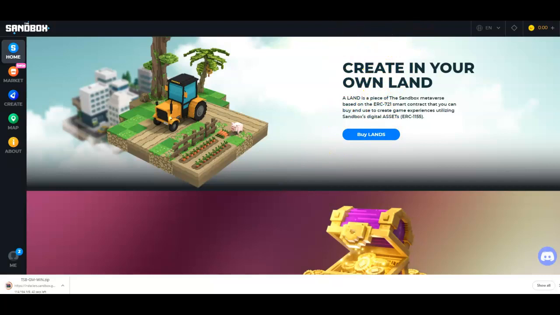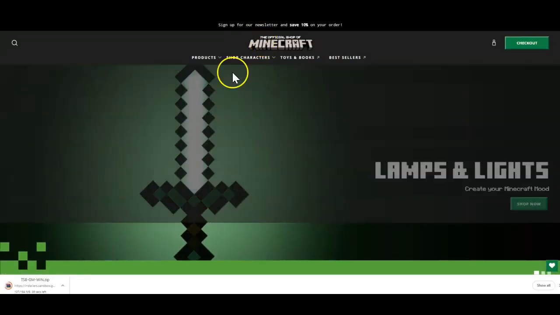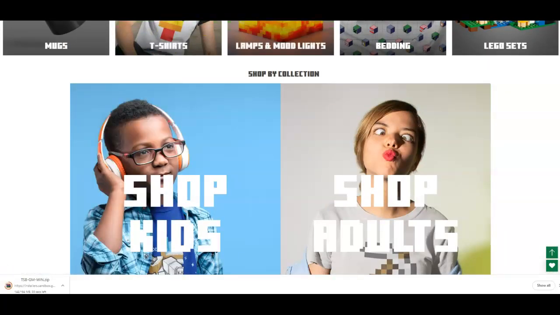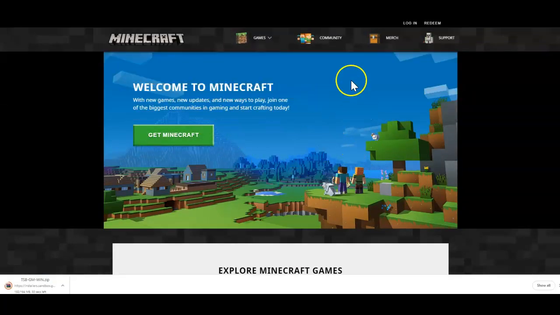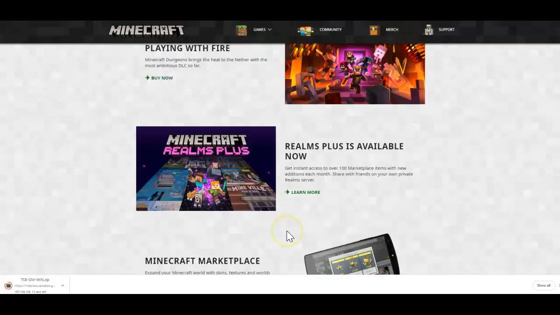If we search some of the best-selling games out there, Minecraft ranks number one with the amount of sales. Grand Theft Auto second, Tetris third, Wii Sports fourth. Now let's have a look at Minecraft. If I go to Minecraft, I can see that they have shops, characters, and products. Let's go to the actual Minecraft game to download Minecraft. You can see the ecosystem and the stuff that you can buy, the game that you can play. It's all pretty cool. They have a ton of people that have been playing this.